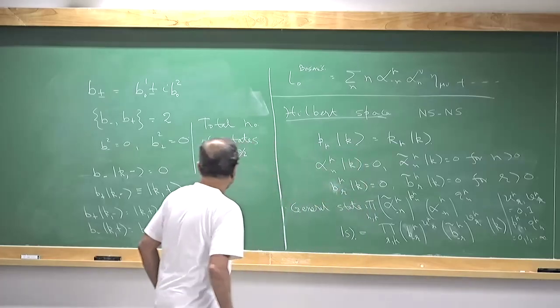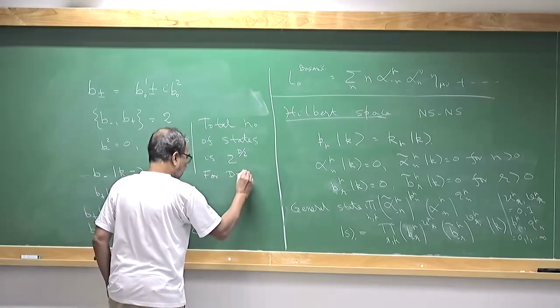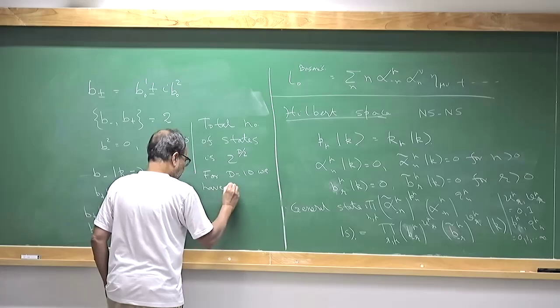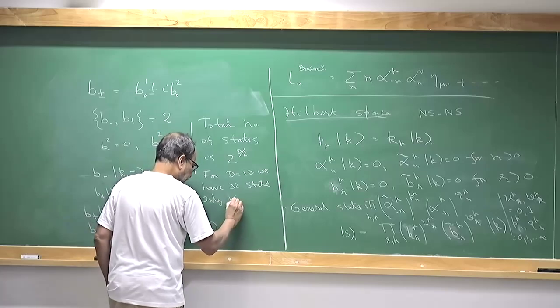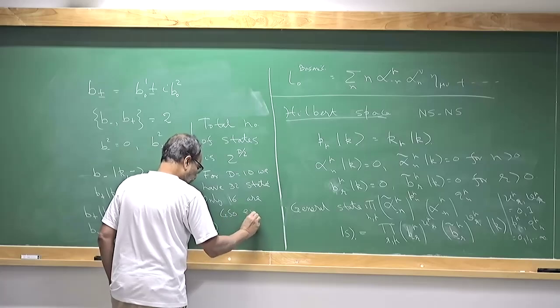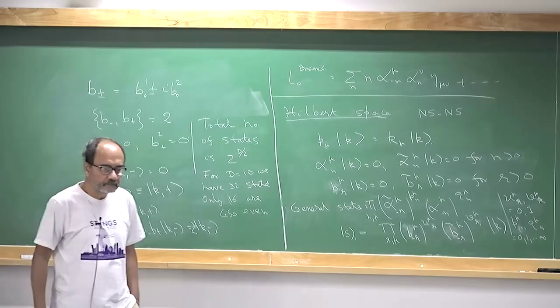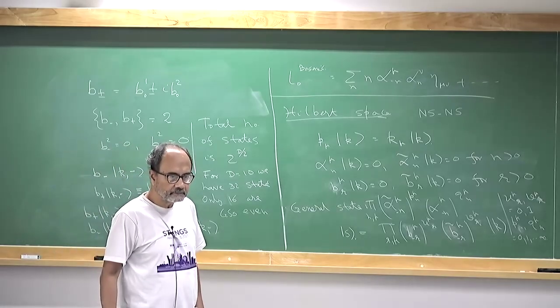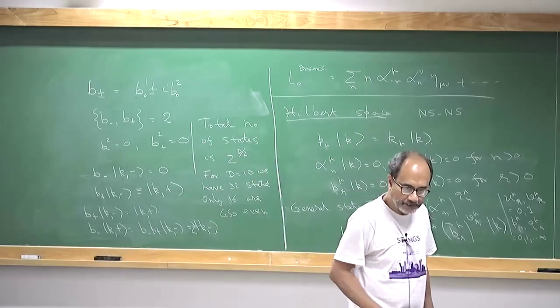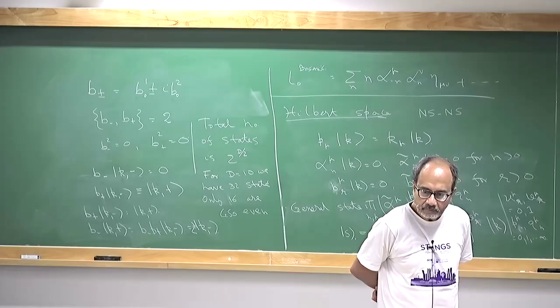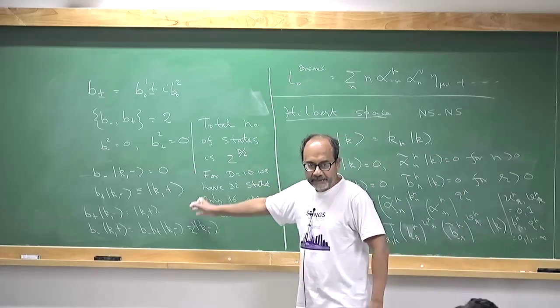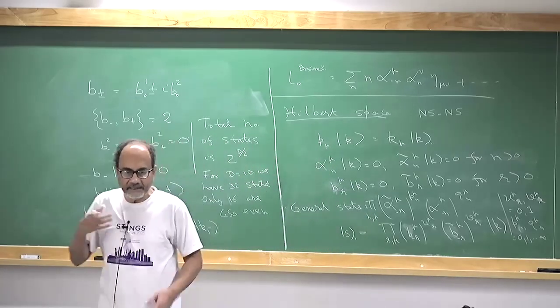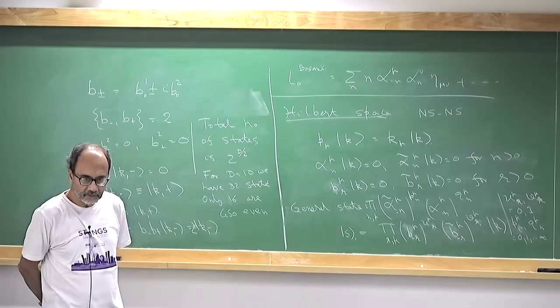Okay. So for d equal to 10, we have 32 states. Only half of them, only 16, are GSO even. The counting is fine, but it does not matter which half it is. It will not matter at this stage, but eventually it will matter. What is the parity for K minus? If we declare that K minus is even, then B plus acting on K minus is odd. That is gone.